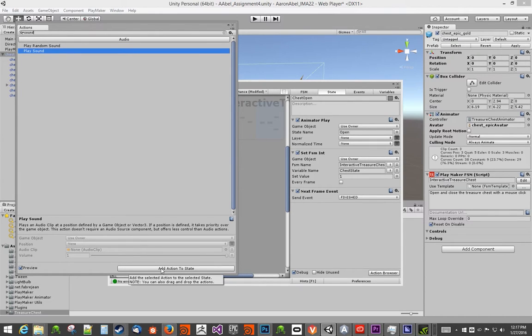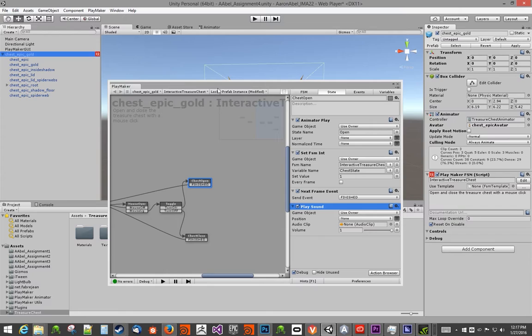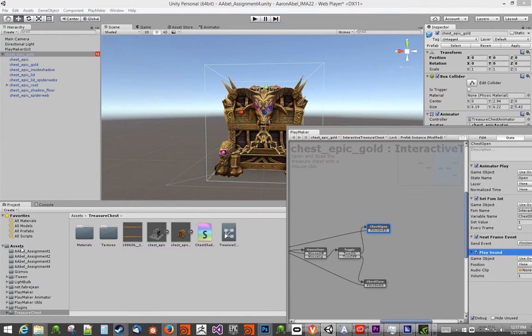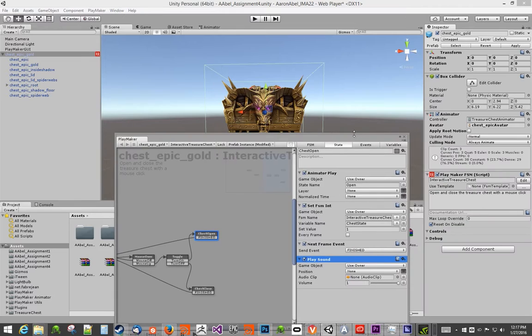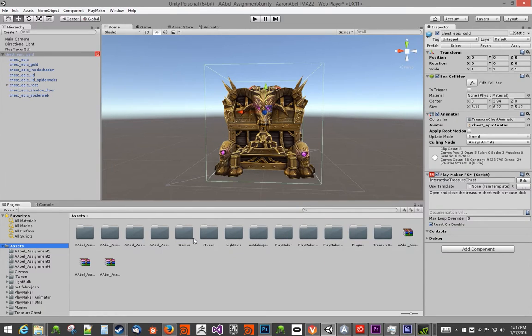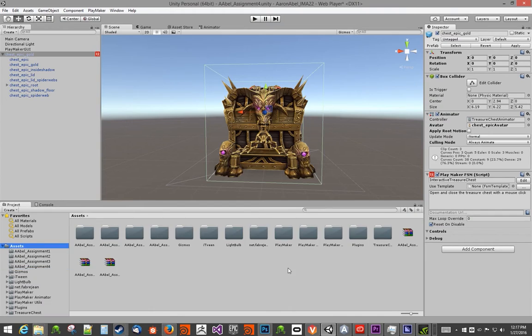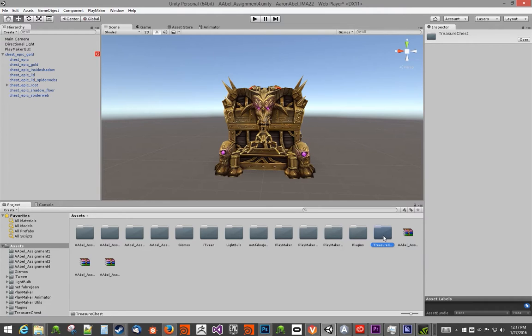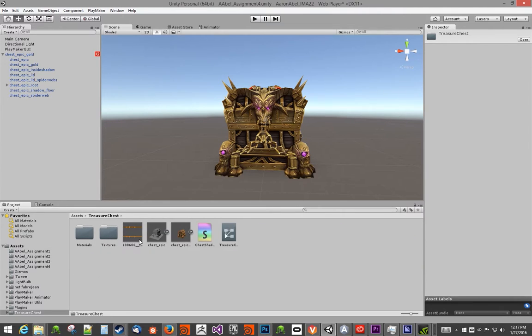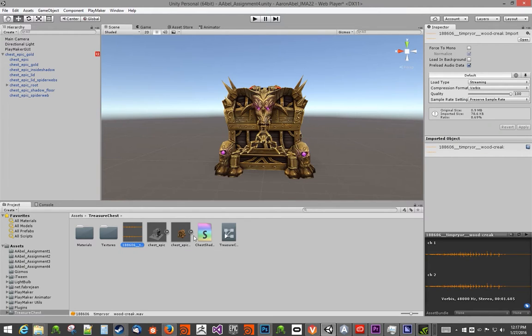Add action to state. Oh, important note real quick. I just put that sound file. So here we are in our assets main folder. If we go into our treasure chest folder, which should be in your main assets folder, please do not put the treasure chest folder in assignment 3 or assignment 4. It will bloat up the project I have set up for grading everybody's work and slow me down a little bit. So please make sure your treasure chest is outside, sitting in the root of the assets. If you go into treasure chest folder, just drop the sound in here too, so that it's hanging out with the rest of the treasure chest associated assets.